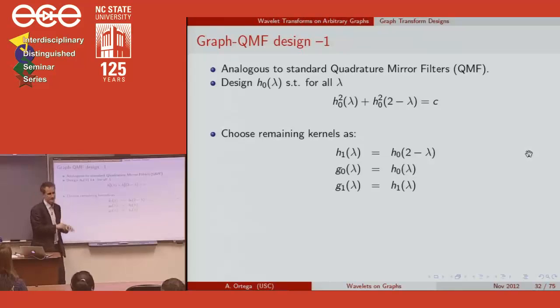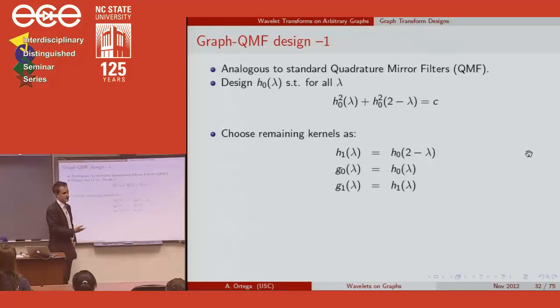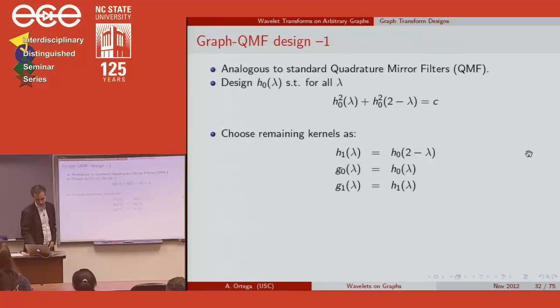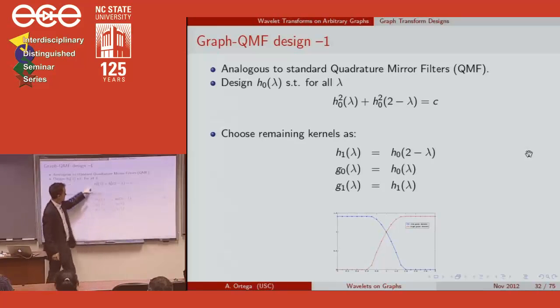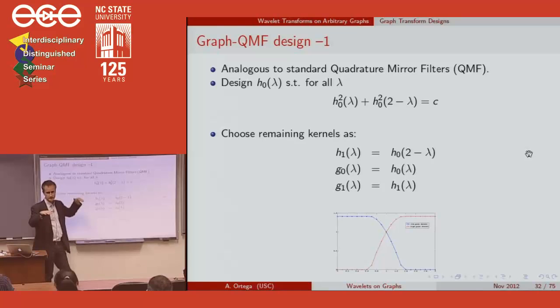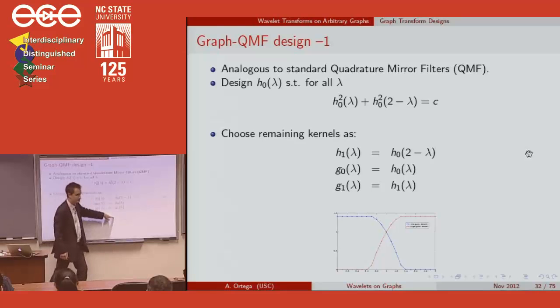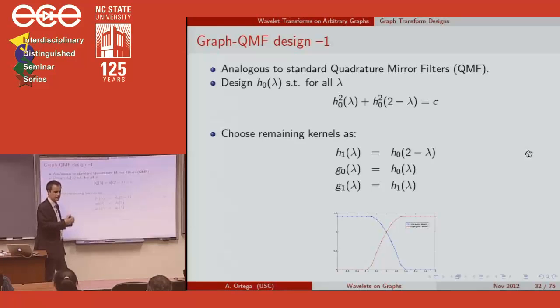Okay, so if you've done a wavelets class, at some point you'll see this is exactly the same as the graph QMF, except that we're talking about the graph frequency domain instead of the standard frequency domain. Given all of these conditions, we're left with designing one filter that has to have this property, and basically the way you read this is that it has to have a flat frequency response. We have a couple of designs for that, one of which is to design H0 to be an ideal filter, and the other is a Meyer-like filter, which is ideal but then has a smooth decay. Both of these things work.